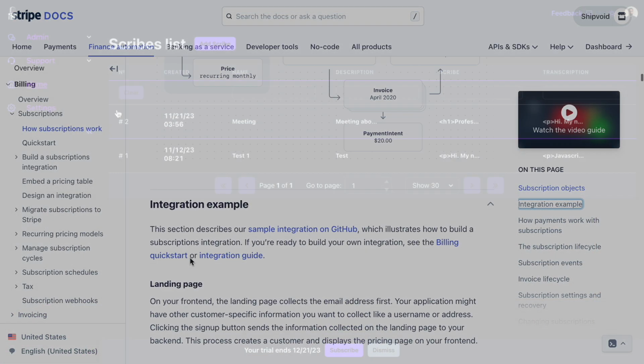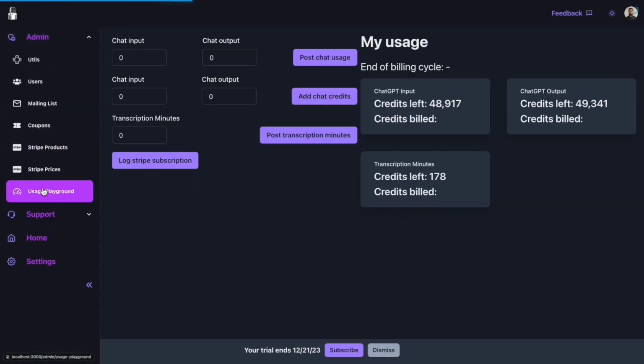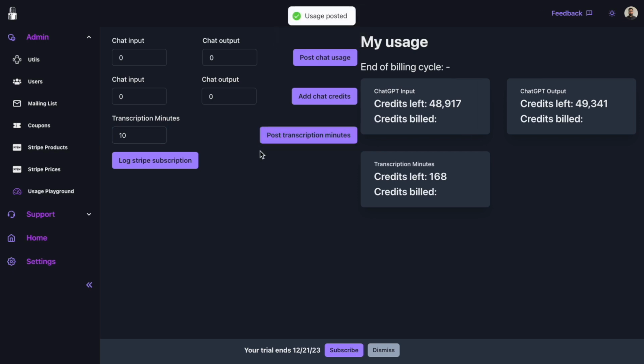For example, in Transcribely, I'm using an audio-to-text API, and every time you hit that API, the user needs to be charged for that usage. But if your app is not strictly pay-as-you-go, you're going to need a way to reference if their usage is included in a plan or if they should be billed outside their plan.